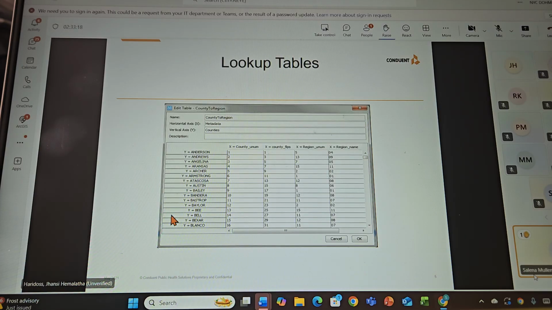And this is how your lookup table will look like. So it's like, as I told you, it's like a one-to-many kind of matrix. So you'll have this one y-axis column. To that you can have multiple x-axis columns. And if you wanted to find this Austin, what is the county number or what is the region? So it will be easy. Just you are going to find that entry and you are going to look for the corresponding data from your table, and that data will be used in your rules. Okay, so that's the purpose of a lookup table.